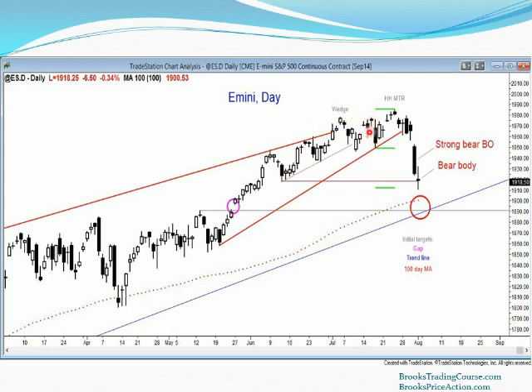The bears tried to turn the market down from a double top here and instead got a double bottom — a high to buy above — but given where the market is on the higher time frame charts, there was a pretty good chance that this would be the final flag. High twos and double bottoms late in bull trends often become final flags, and the upside breakout fails and the market reverses.